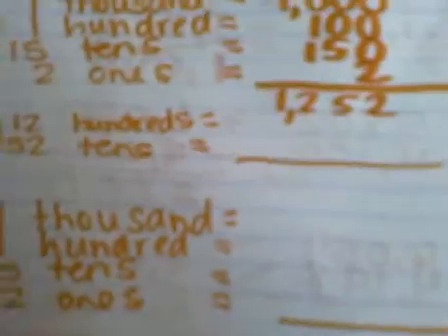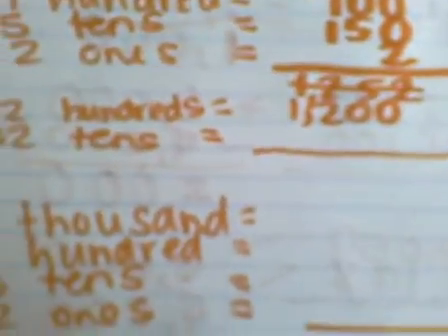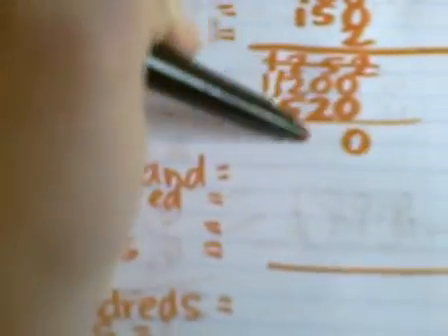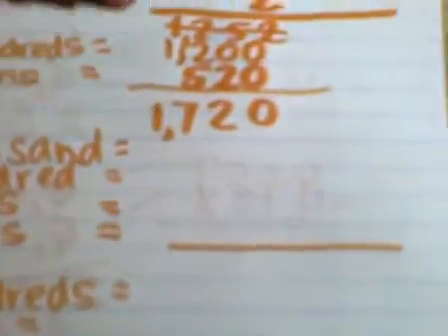That is equivalent to what we have. But we're not looking for what's equivalent. We're looking for what's not equivalent. So I have to eliminate A. Let's solve for B. 12 hundreds equals 1,200. Okay? 52 tens equals 520. If I add all of these up, I get 1,720. 1,720 is not equivalent, so that is a possible answer choice.